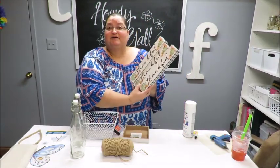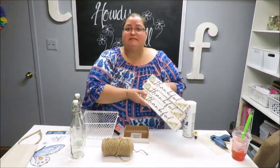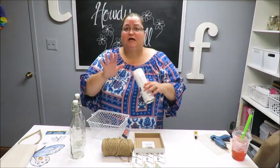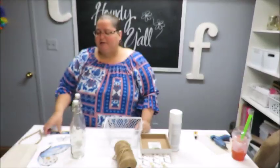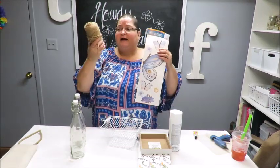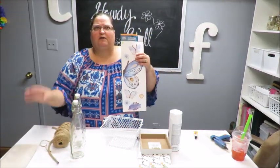Let me finish going over the supplies. I've also got these three little signs — you just rest them on a shelf or table, they're really cute. I grabbed three of them; they all happen to be the same, but it doesn't matter because I'm going to spray paint them white. Use whatever spray paint brand you want, but make sure it's safe to use around your kitchen. I also have some string or twine — I got a big spool from Hobby Lobby, but you can find twine at Dollar Tree too, near the floral supplies.